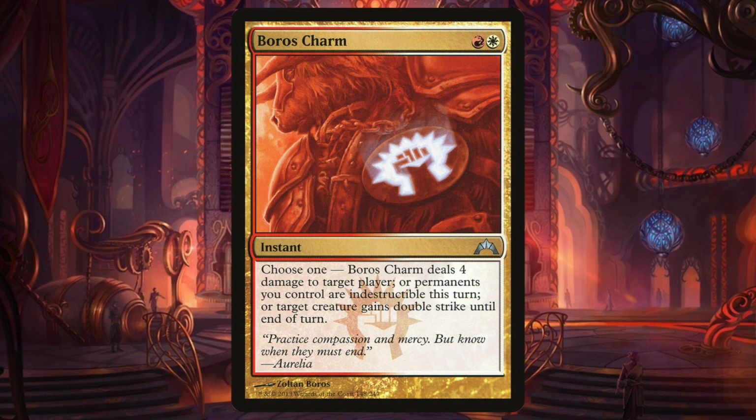Based on the criteria that I was thinking about when I put this list together, Boros Charm's ability to give all of your permanents indestructible until end of turn means that you can put this in every single Boros deck, every Mardu deck, every Naya deck, anything with red-white in it, and it's probably going to be somewhere between really good and game-winning.